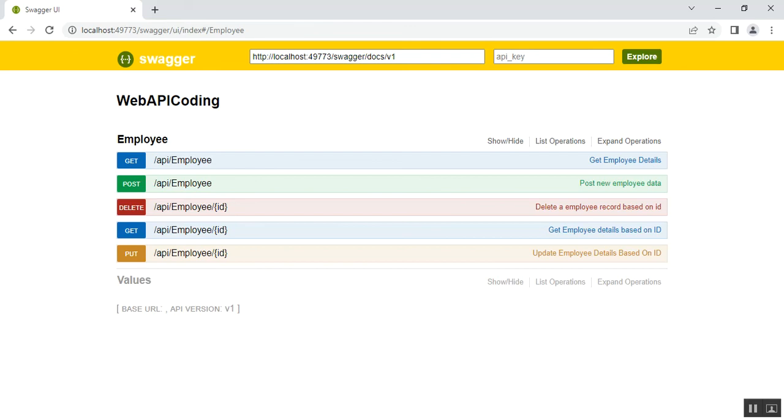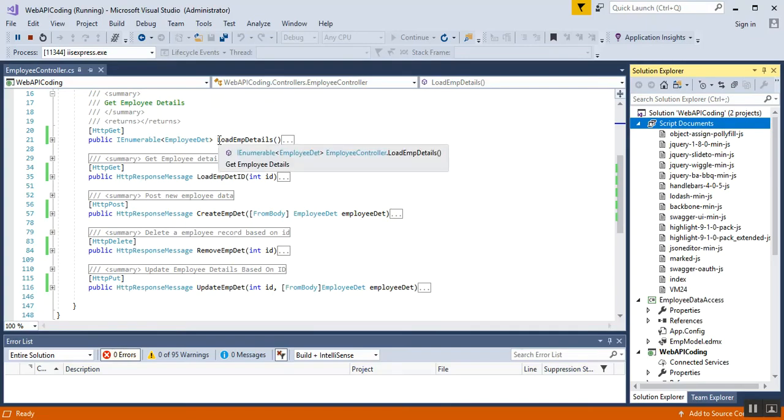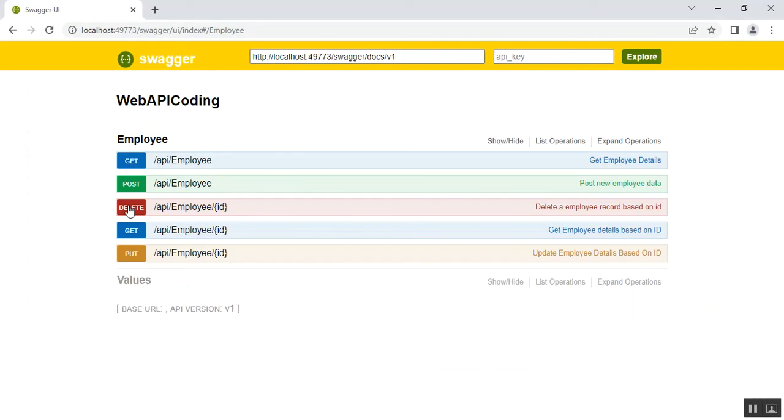See guys, even if we rename the method to load emp details instead of Get, each and every method starts with its own HTTP verb, right?